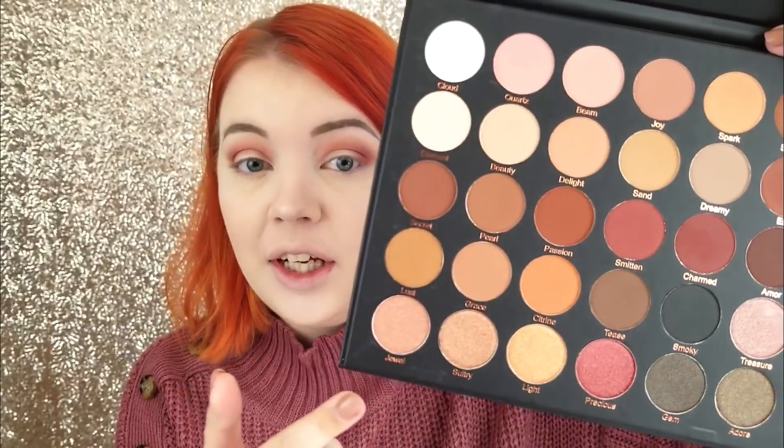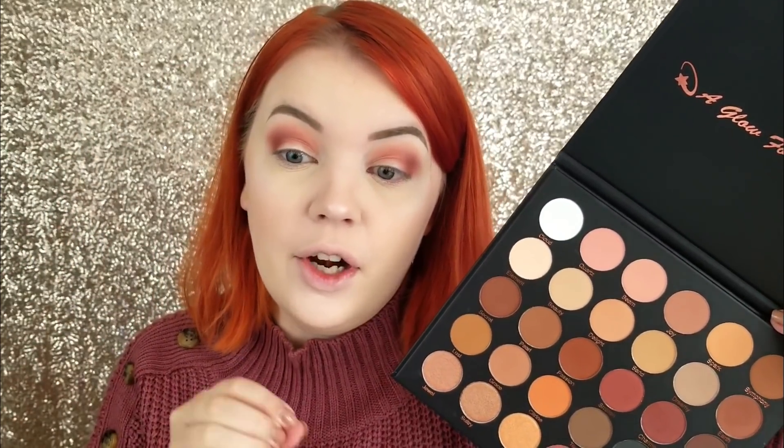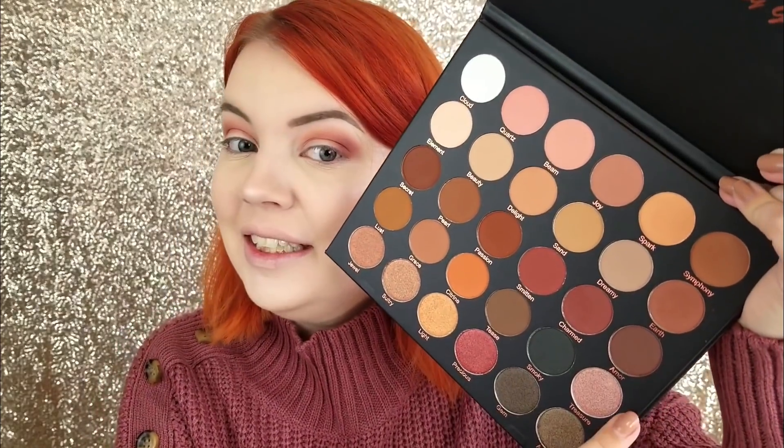Now going back in with a clean brush into the shade Elements — a very light shade — blending underneath the eyebrow so there are no harsh edges. This shade has the most fallout of any I've tried so far, but it's still not a crazy amount. One issue I have with this palette is that there's no really light shimmer, champagne shimmer, or white shimmer for an inner corner highlight. The lightest shimmer in here just isn't very light, which is a little bit frustrating.